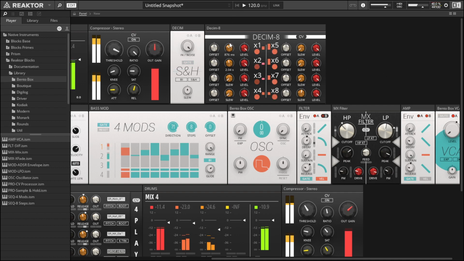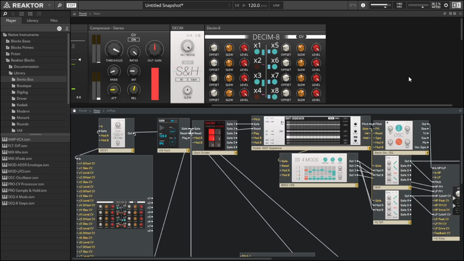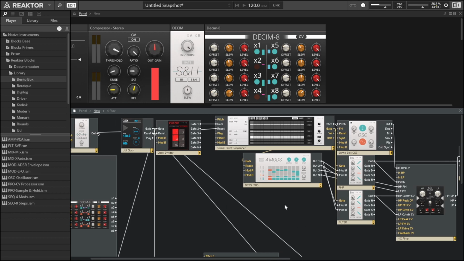So what we can do is add a bunch of slew and get these to morph around with different offsets. And we essentially have 8 modulation sources that are all tied to the same input. So we can then use this for various things.